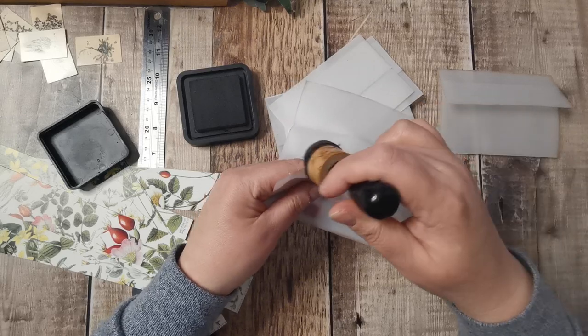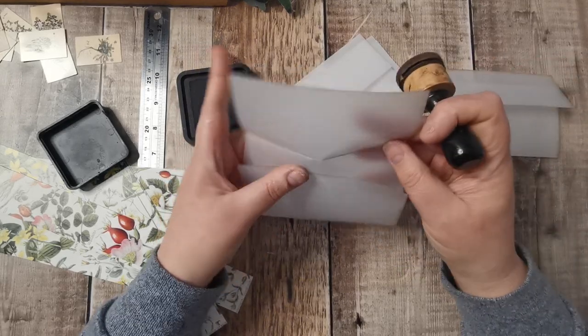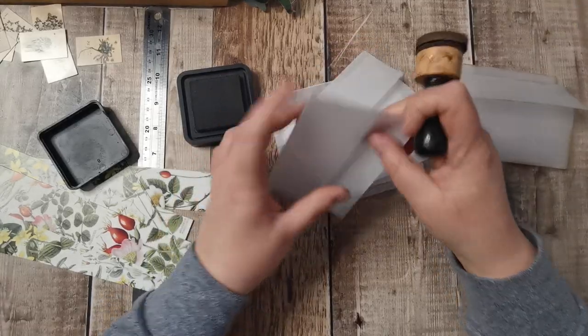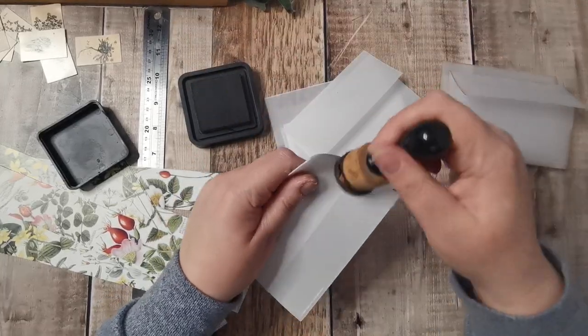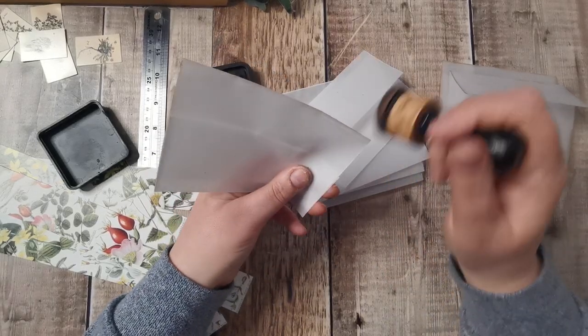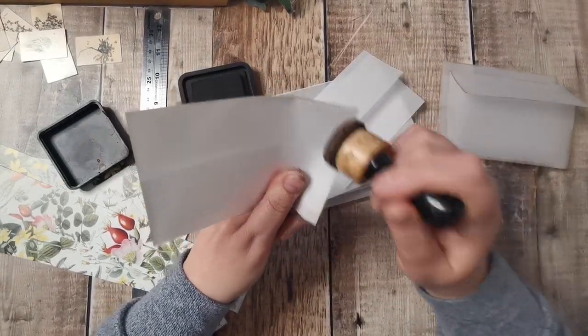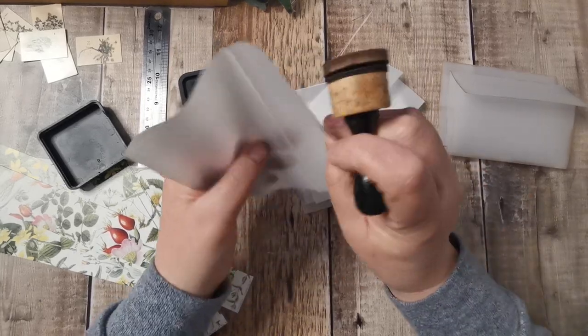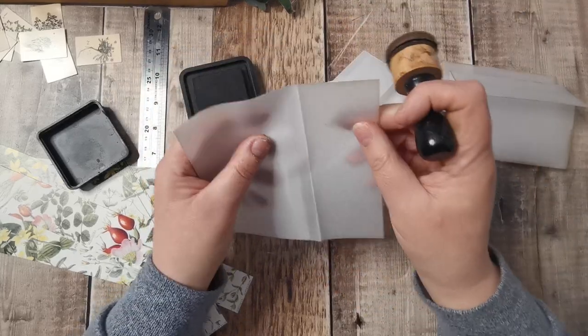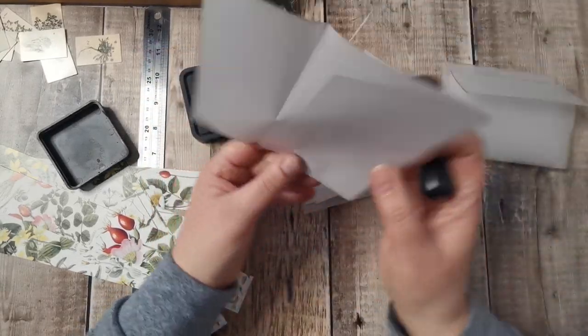Now, I'm not going to attempt to round the corners with my rounder. It doesn't tend to like vellum, and because I'm putting the paper frill on them, I don't really need it rounded anyway. I do prefer the rounded edges, but when you've got a frill on, there's no need.